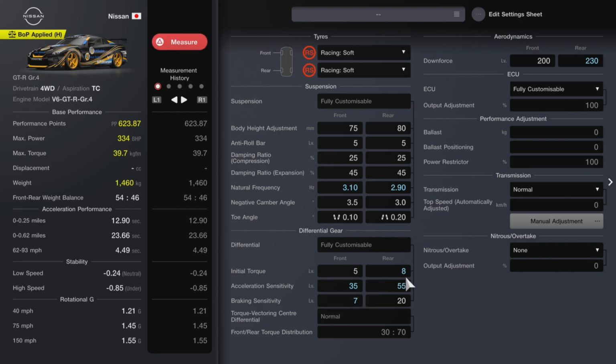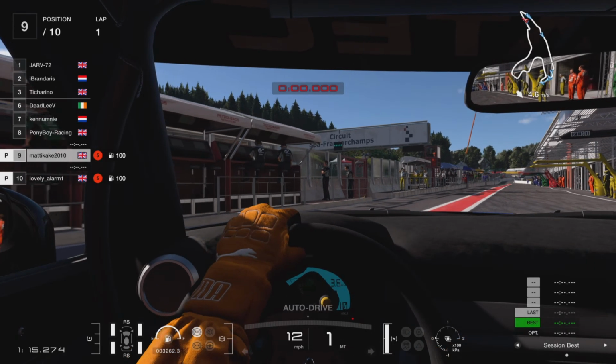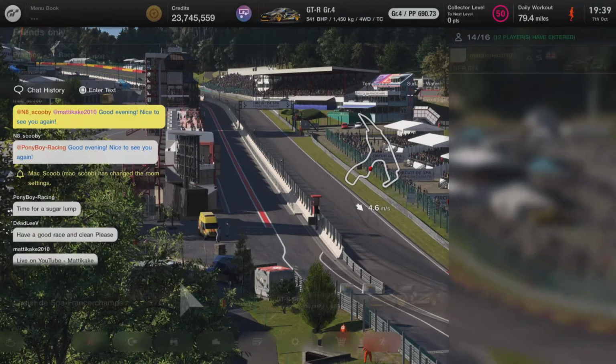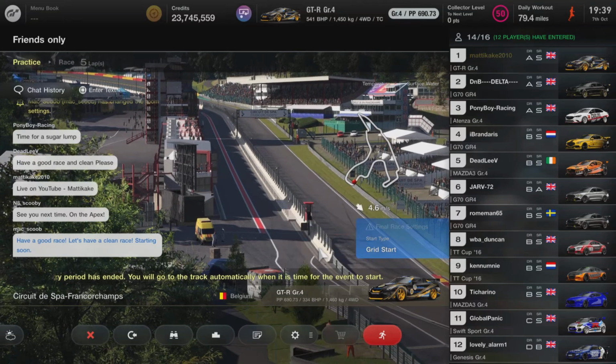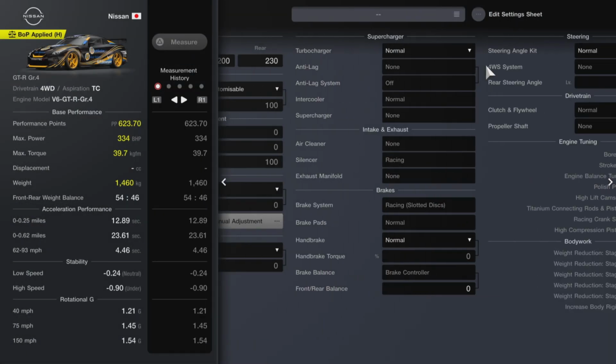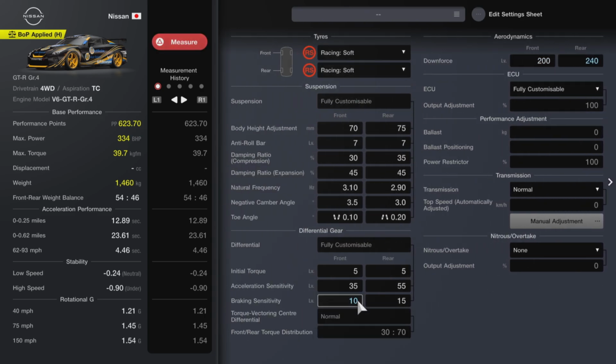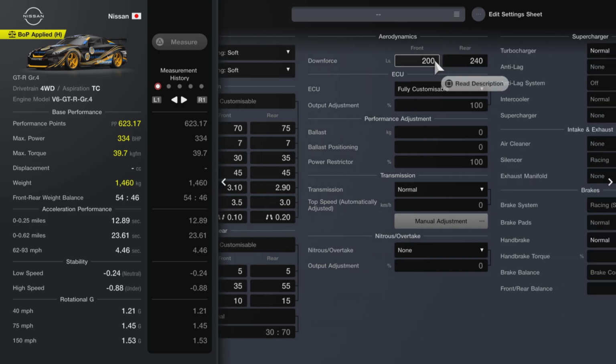So you go through, and now you get to the point of, I can't even be bothered to keep flicking between screenshots. I'm just going to put it to what I remember, or what I would do anyway. So then you've got your setup, and you go out on the track. And then half a lap later, because you've run out of time, you decide, no, I don't like that setup, so I'm going to make some changes. And yes, because I haven't quit out and gone back in, I can make these changes. So rear wing settings, easy to remember, 240. So I've gone in and I checked that it's been applied.